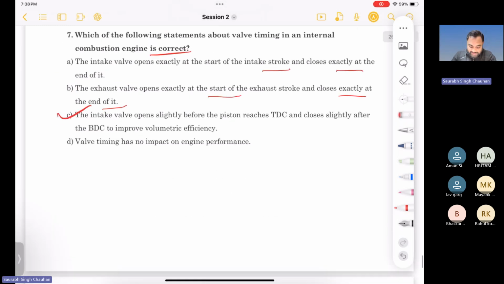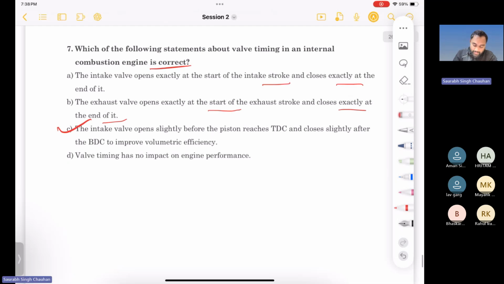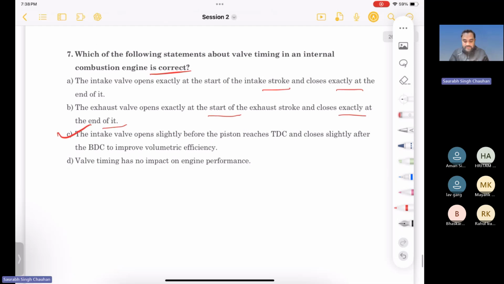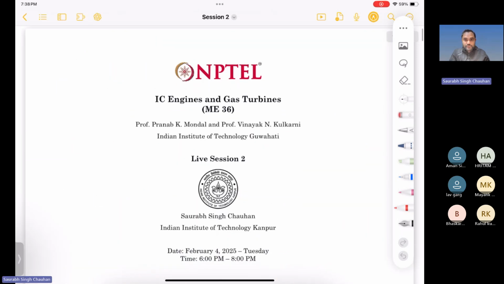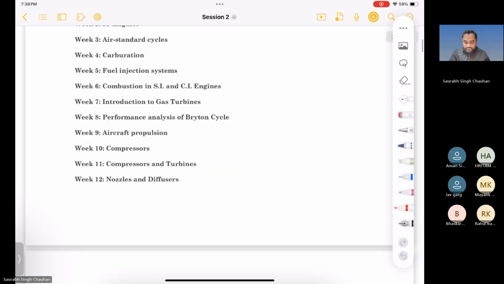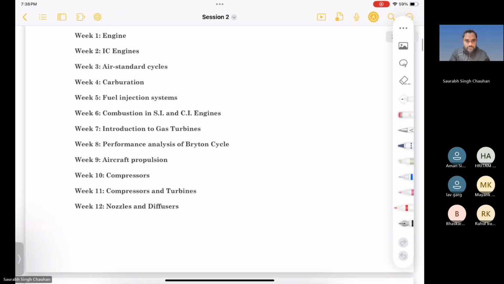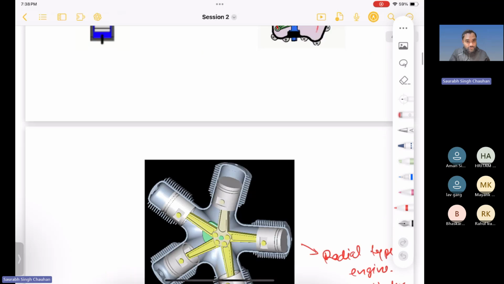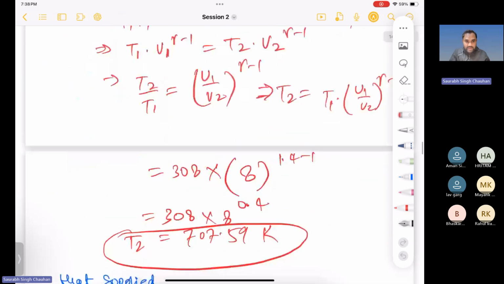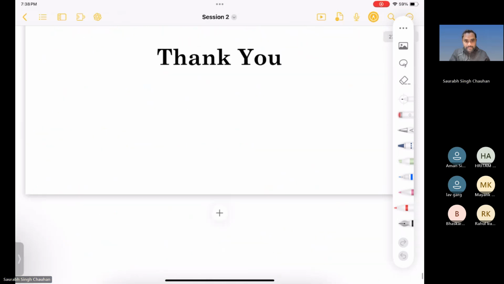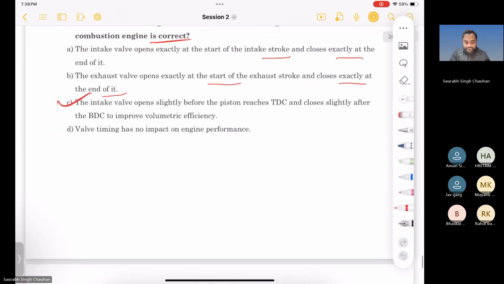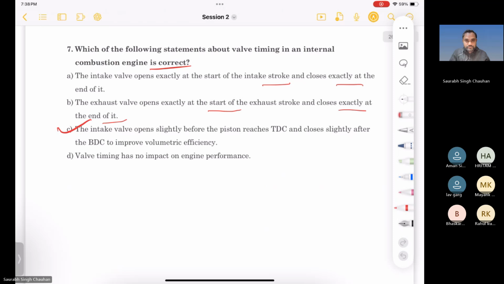Okay, so this was the last question. If you have any doubt about whatever we have discussed, then you can unmute yourself and please raise it. If you have any other doubt related to the content of week 2 especially, then we can discuss, or we will stop. No doubt, sir.